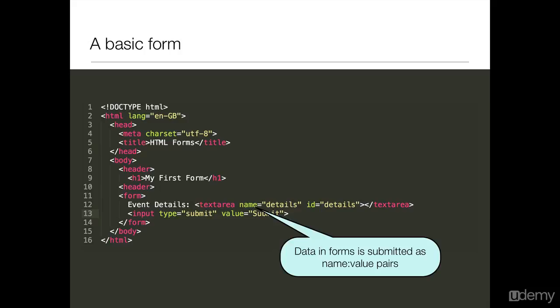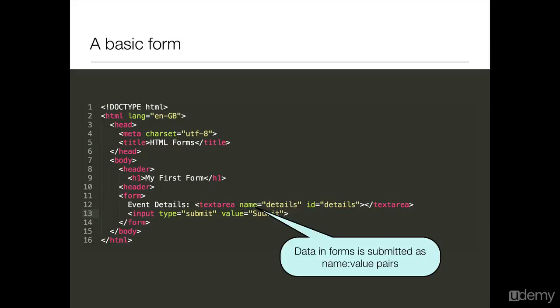One is required and one is best practice. So data in forms are always submitted as name value pairs. So if you want the data in that particular input area to be included in the data that's submitted to the server side, then you need to include a name attribute with a value of your choice.